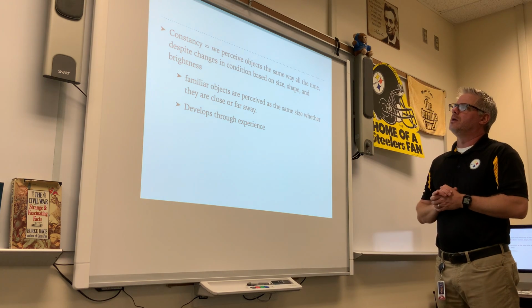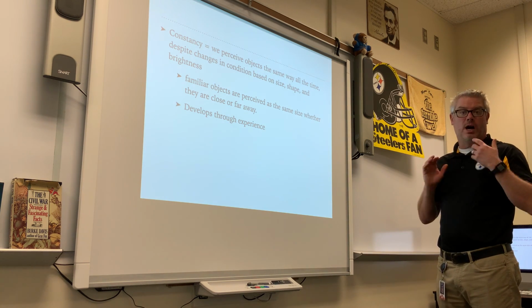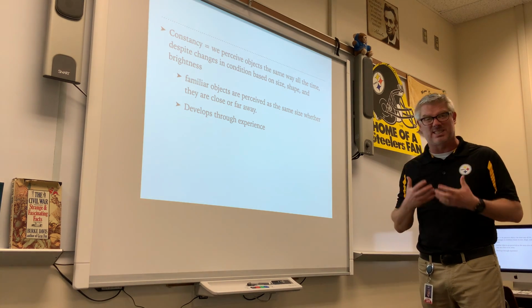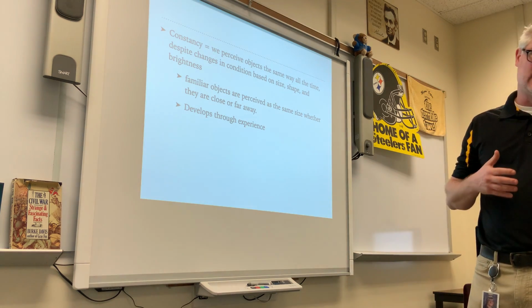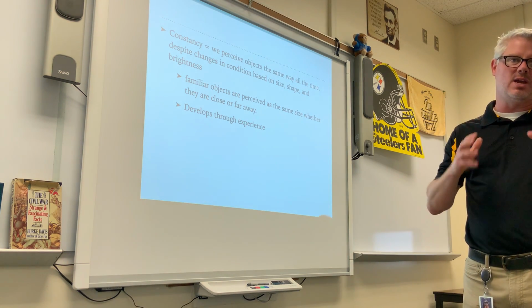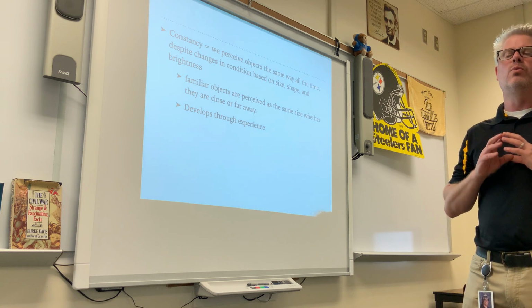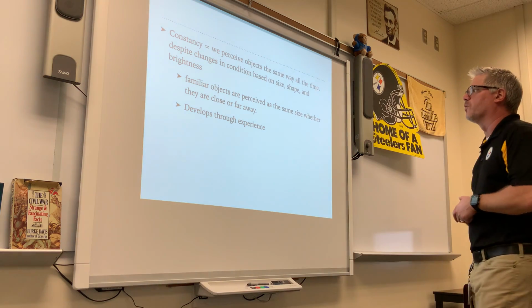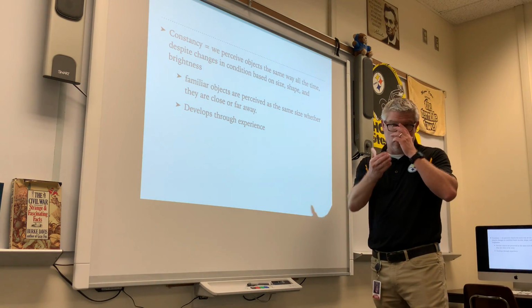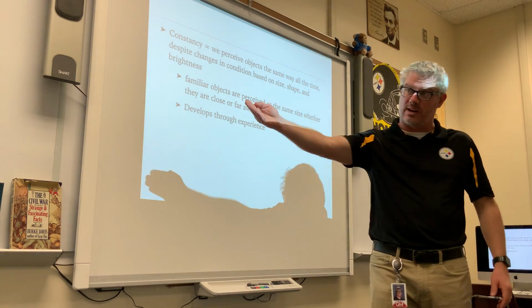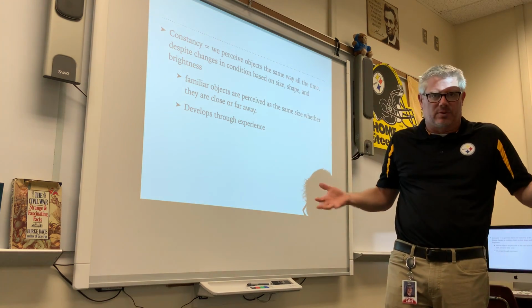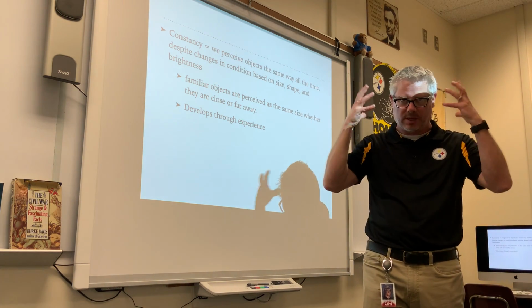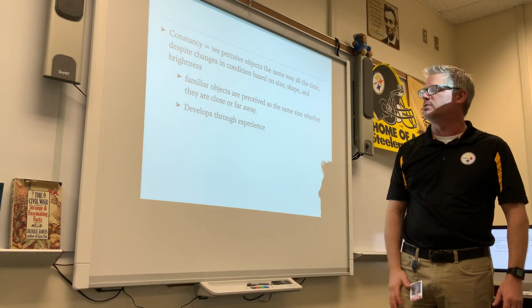Constancy occurs because we can perceive things the same way all the time. The shape, size, brightness, color, all that kind of stuff of any object that we are familiar with, we will perceive it the same way no matter what the circumstances or the conditions. So for example, if I see you and you're 5'7" and I see you standing right next to me out in the hallway, I can kind of get that you're around 5'7". I will perceive your actual height accurately because my eyes are doing all this other stuff, right? And my brain's doing it.